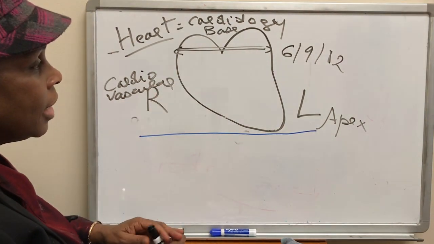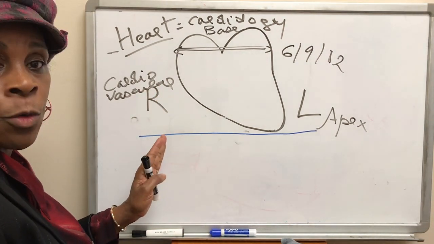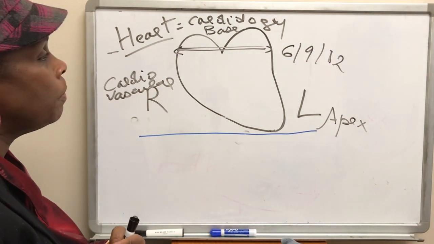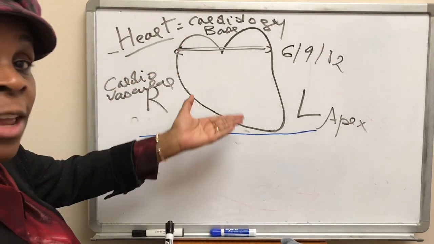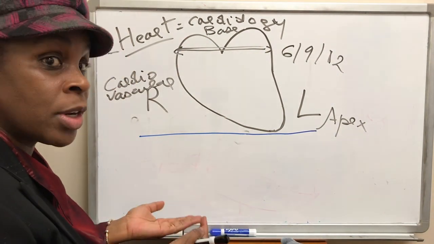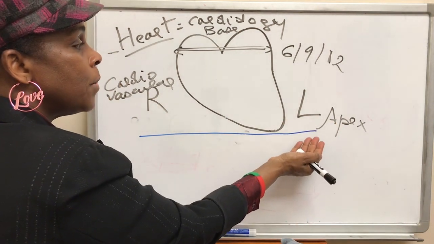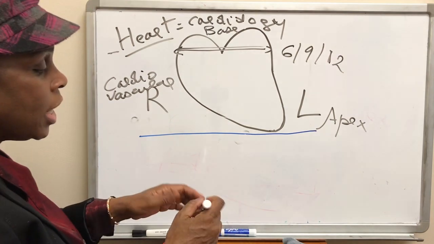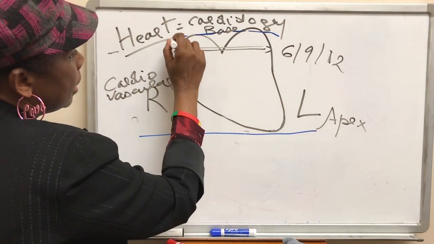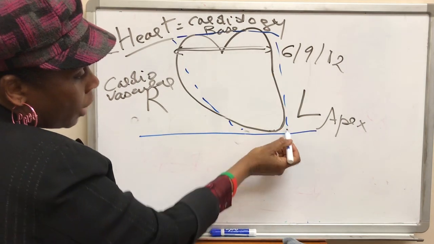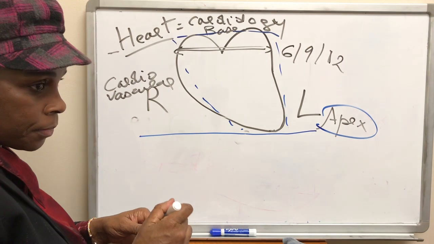So if you look at it inside the chest, we're facing the person right here, it's not your own heart. So by facing the person, their left is going to be your right and their right is going to be your left. That's why my right hand will be on the left side. If you look at the shape of the heart, it looks like a triangle, right? So it's going to be like this, kind of. The pointy thing will be the apex and the top will be the base.